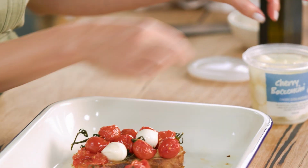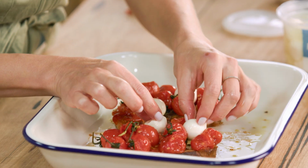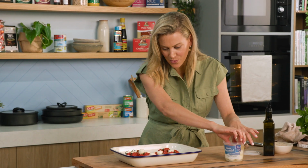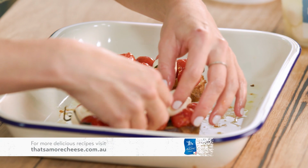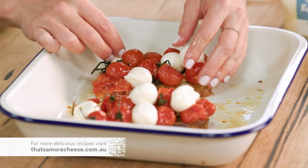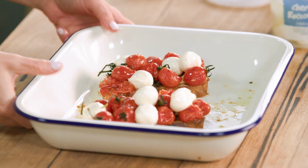So you can see how they're the same size as the cherry tomatoes. And the colours, aren't they just gorgeous? So really pack in the bocconcini. A few more over here. And this is just delicious as is, but it's going to be even better when warmed through in the oven for a second cook. So in it goes.